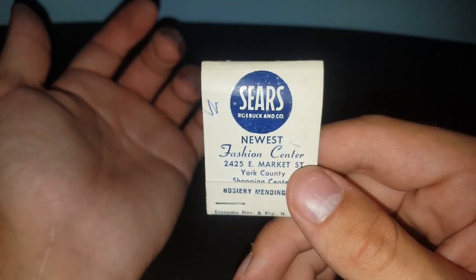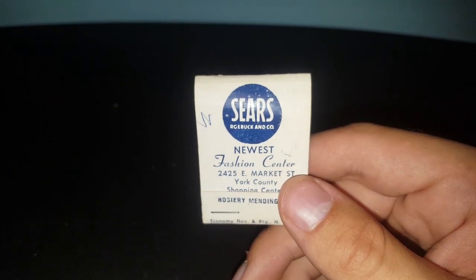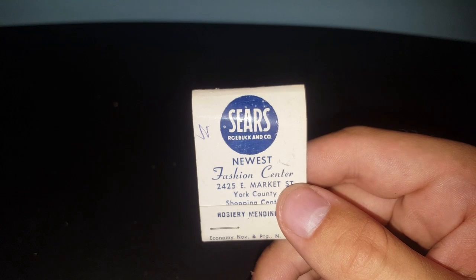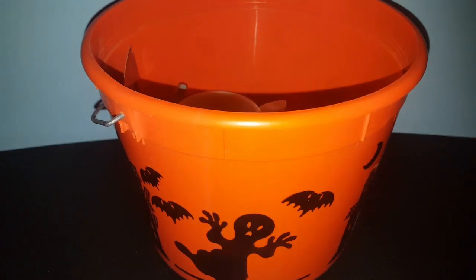Now I've got one fun little jackpot to share with you all for the ending of this video. So let's go ahead and see all the other fun stuff that I picked up. So this next group of items did not come all together. They're from separate people, but because I don't remember exactly where I got what, I just throw it all in there and I'll tell you what I paid if I remember.